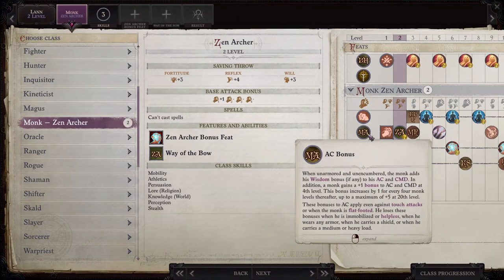Armor class bonus. While unarmored and unencumbered, the monk adds his wisdom bonus, if any, to his armor class and CMD. In addition, a monk gains a plus one bonus to armor class and CMD at fourth level. This bonus increases by one for every four monk levels thereafter, up to a maximum of plus five at 20th level. These bonuses to armor class apply even against touch attacks or when the monk is flat-footed. He loses these bonuses when he is immobilized or helpless, when he wears any armor, when he carries a shield, or when he carries a medium or heavy load.